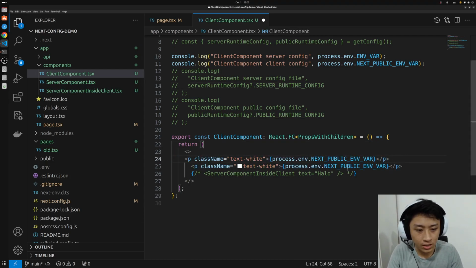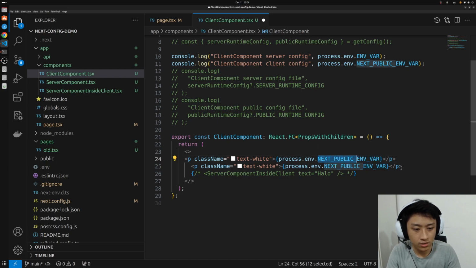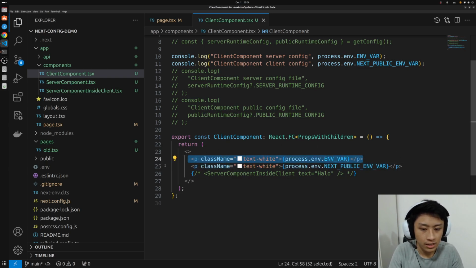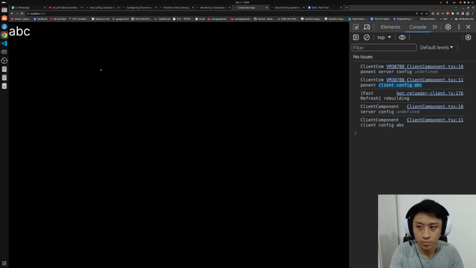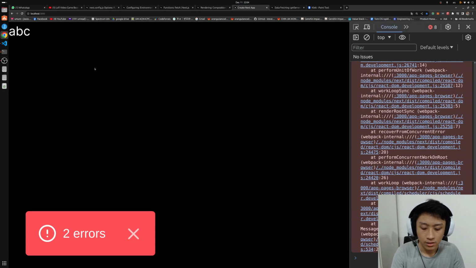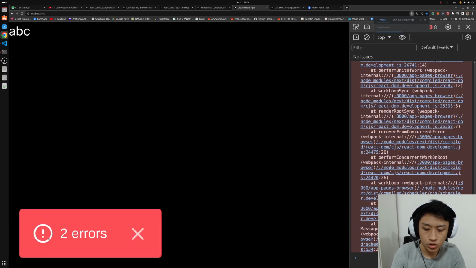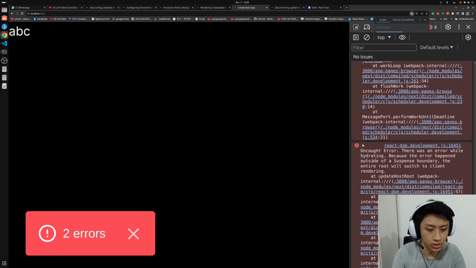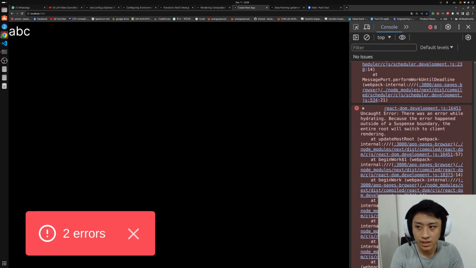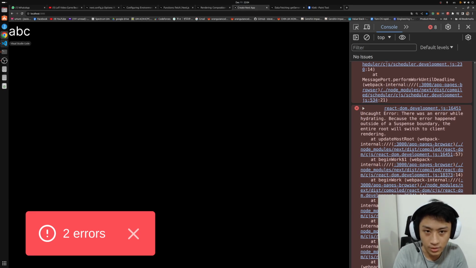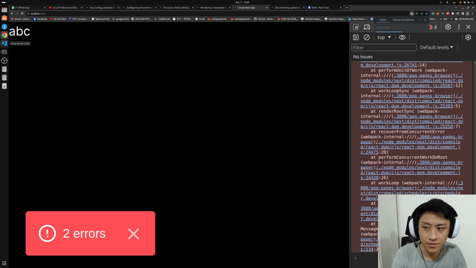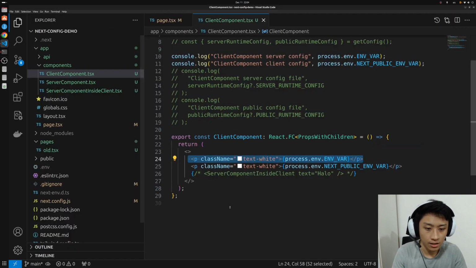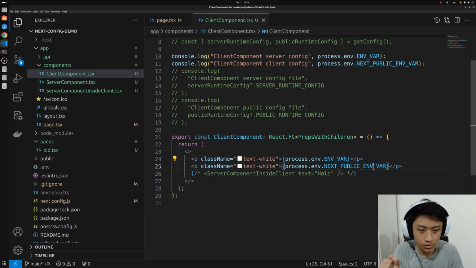Now, let's do a little bit more by trying to put this env var in our p tag in the client component. We load, and now when you first F5 and load it, you see the DEF there, right? But immediately it disappears and then it shows an error. So this is what we call a hydration error, because the component that the client returns overwrites the original server component that is returned by the server, and then it realizes that both components are different, so it throws an error telling you that there's something wrong with your client component.